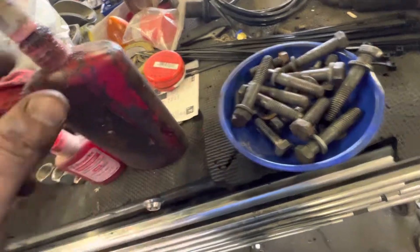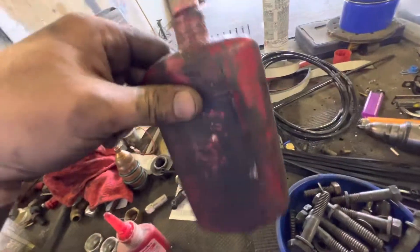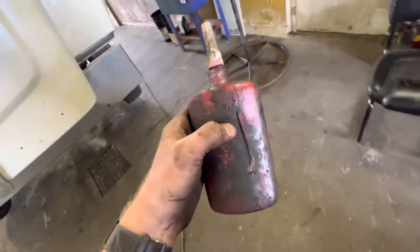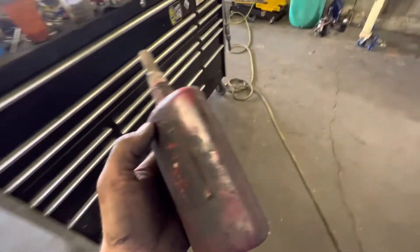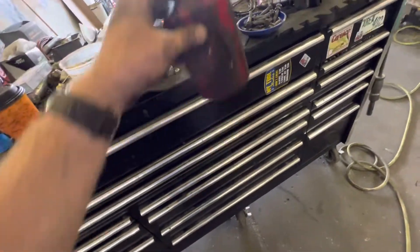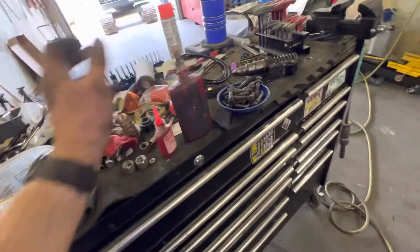They put them back in with no Loctite. This is my Loctite — I use a lot of it. I go to the extreme on my own personal truck. Everybody knows trucks go for a million miles. Freightliner specifically has bad doors, and Peterbilt isn't the greatest either. Anytime I buy a truck I take every bolt, nut, and screw, reseal them, insulate them.